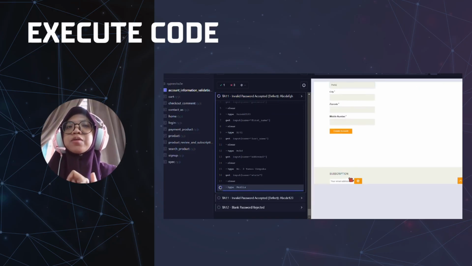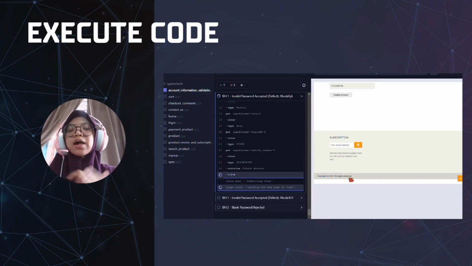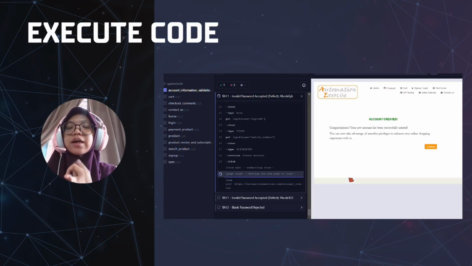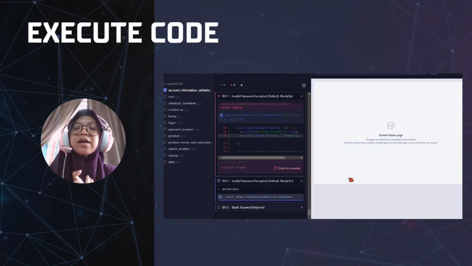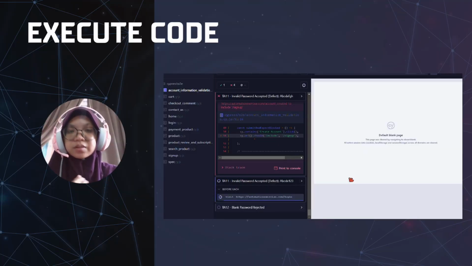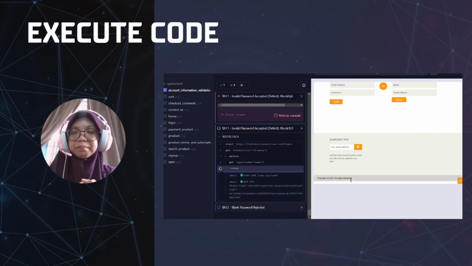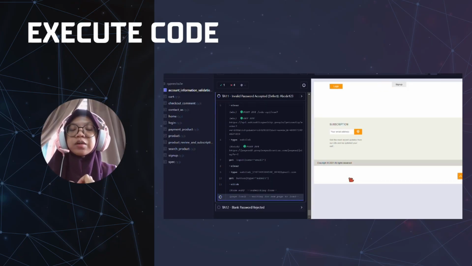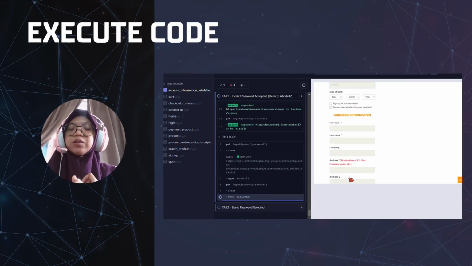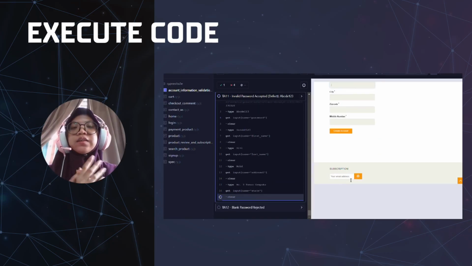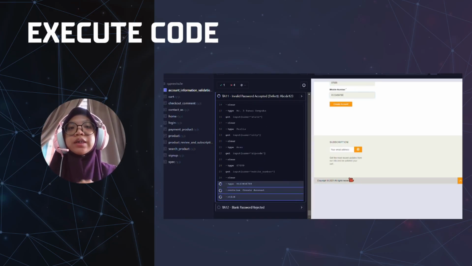And then here, Cypress will automatically run the coding. For example, I chose the account information and I ran the valid data of password, invalid data of password, and blank data of password. So as you can see here, Cypress will automatically run all of them in each order, and then the green check mark means that it is a pass, and the X mark is a defect, which is a fail. And then the next code execution is for the password in account information.